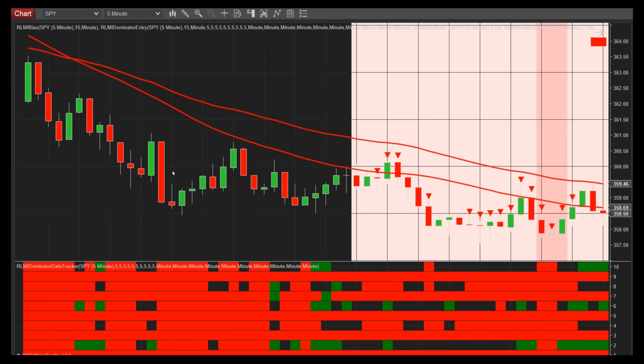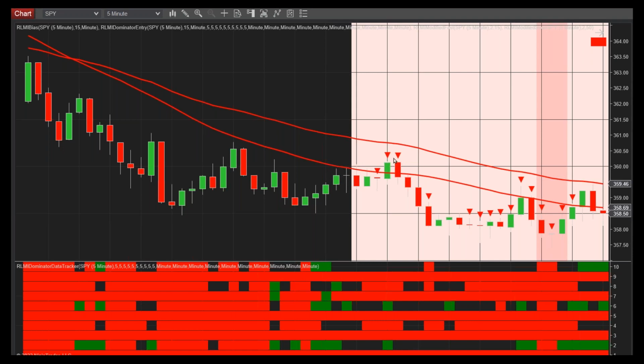But basically, what you're looking at here is a background color, which tells you what the multi-time frame direction is. In this case, the black background means the SPY is neutral, and as we go to a pinkish color, it becomes bearish. And you can see these sell signals. These are going to show up when the background is pink, for example, in the SPY, which means it's bearish. And we've got a much larger number of stocks moving down on down volume and down ticks than moving up.